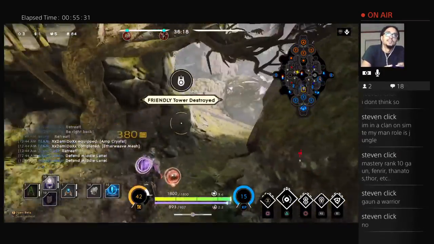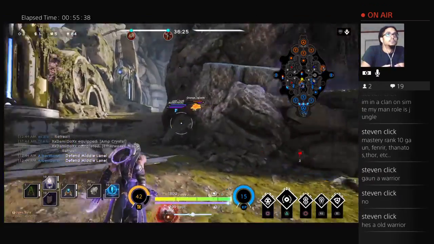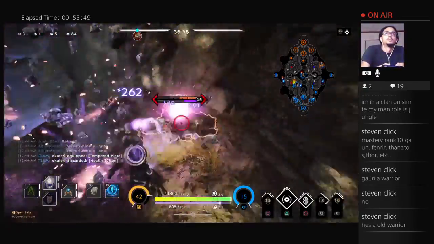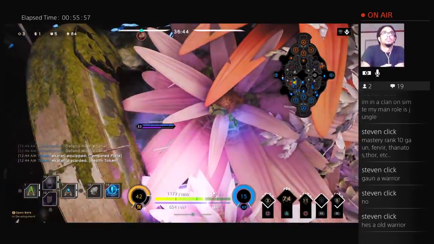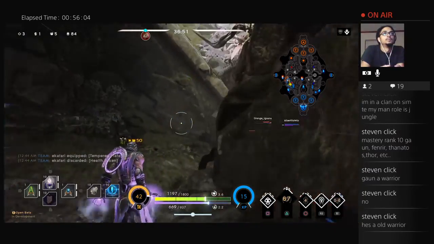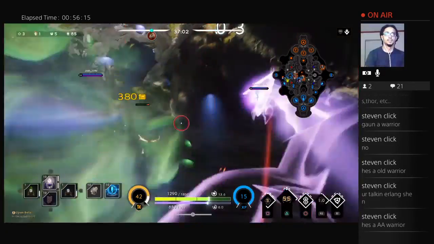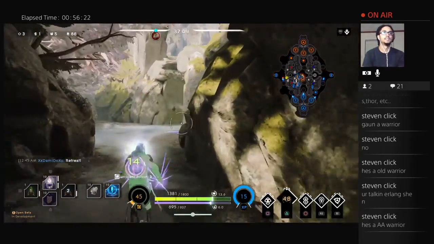Risky hitting that jungle, but we gotta slow them down. Shit, did I miss him? That little bastard got out of that. Oh yeah, Erlang Shin, that was him. Yeah, I'm definitely gonna need that added penetration on that dude. I can't hit him for anything in the world. And I just wasted my ult.